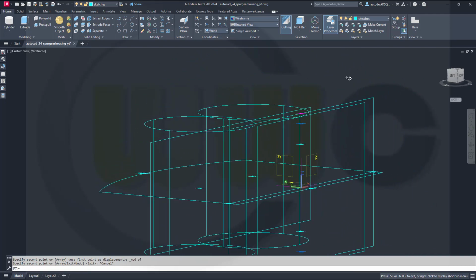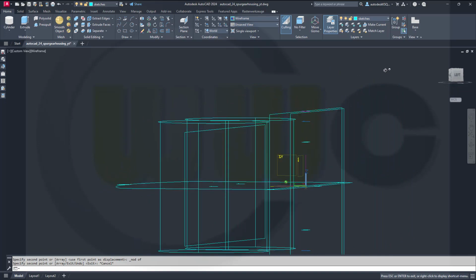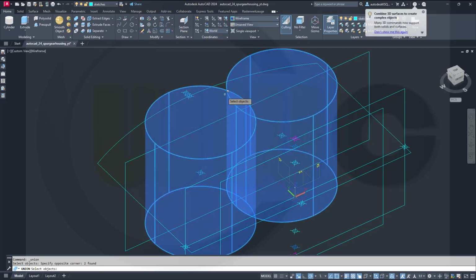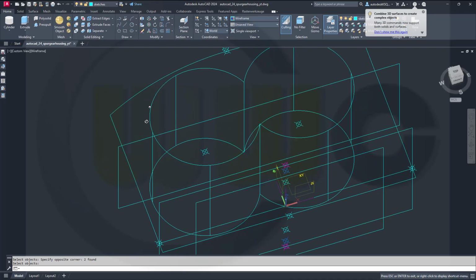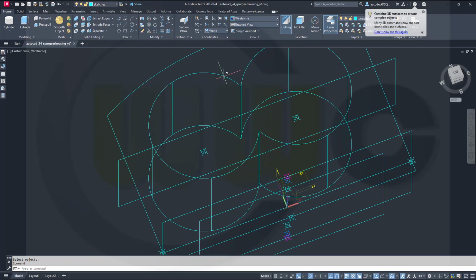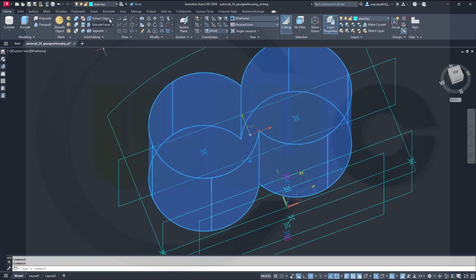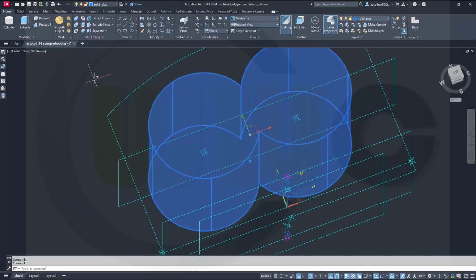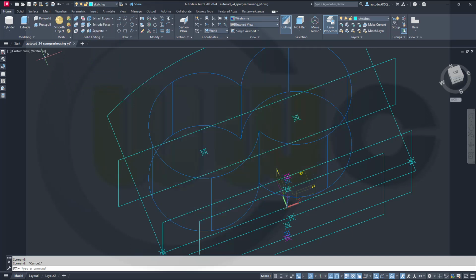And again I could make a union between those two solids. Great. Now let's move those solids maybe to a different layer, maybe to that layer here. And okay.